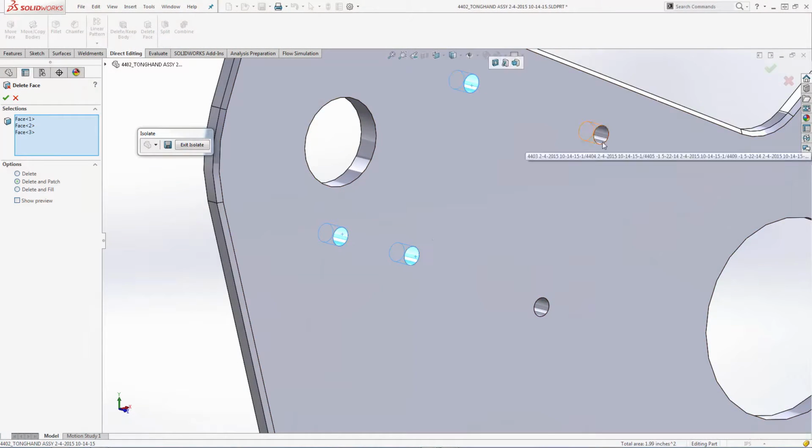So let's get started using some standard SOLIDWORKS tools that don't even require a license of simulation. After watching this video, you'll be able to boil down those complex CAD creations to a sim-happy model. Let's take a look.